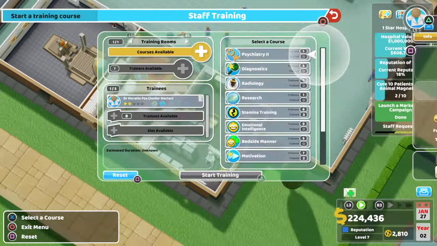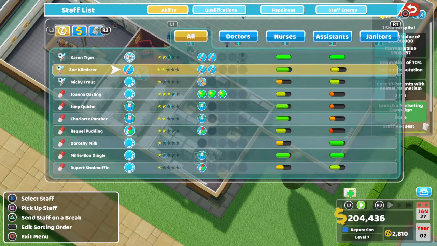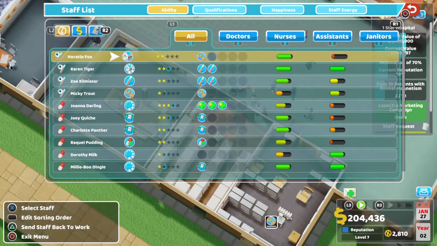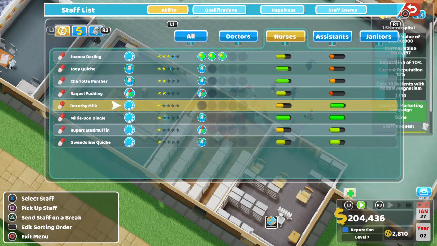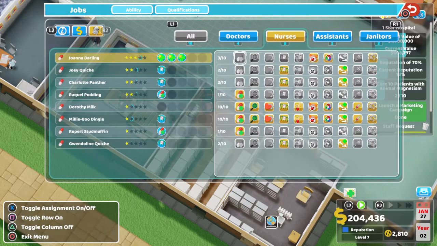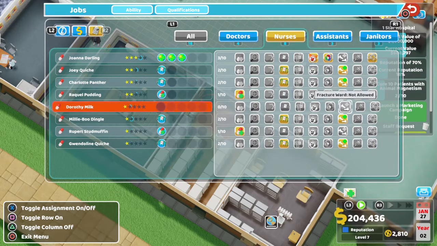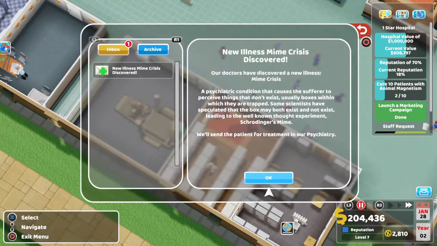I'm going to get that doctor trained again in Psychiatry 2. Brilliant. And I'm just going to drop this one in the Psychiatry because we're starting to get a bit of a queue there. So a bit of a backlog in our Psychiatry, and it's probably because it's being used for a diagnosis place as well. We have 4 nurses for our ward, so we've got pretty good cover here. And I would like to train that nurse in treatment. So for now, I'm just going to say you can't do anything. I will train you in treatment at some point soon, I promise. And off we go.